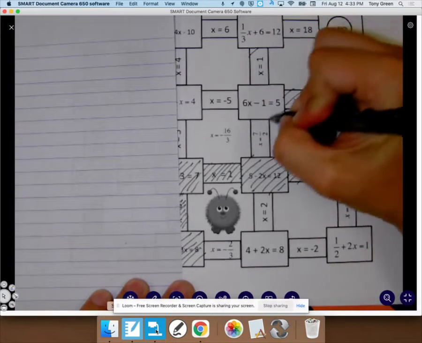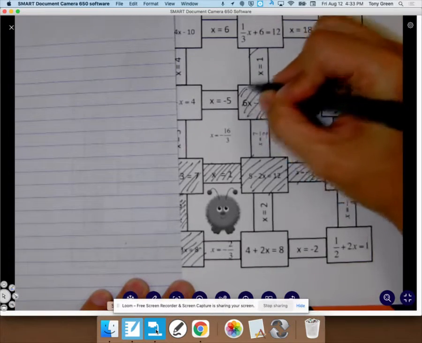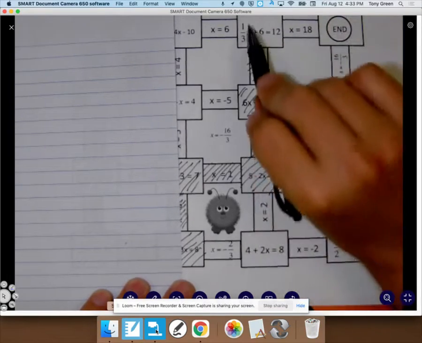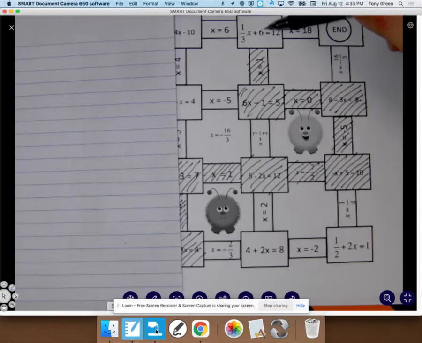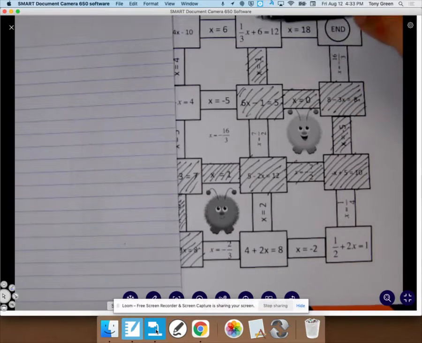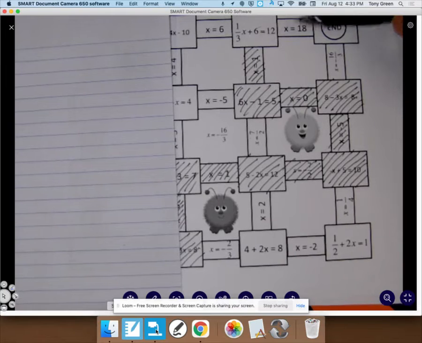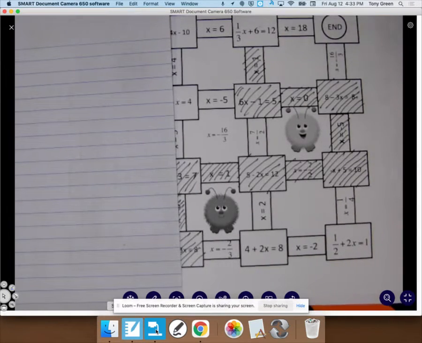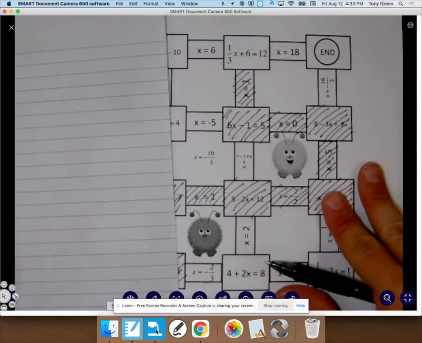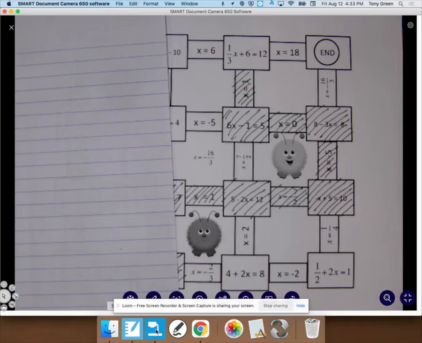Oh, this was our problem. This was our answer. x equals 1. We're going up now. You could possibly go back, but I don't think so. I think we're going to go get this as the answer, but we're going to go ahead and do this one, not just shade this one and shade this one and be done. We're going to go ahead and do it because it's good practice. And why would you not want to do math?